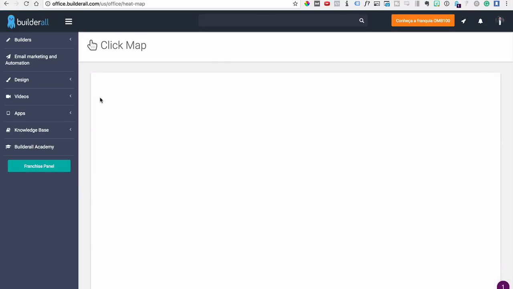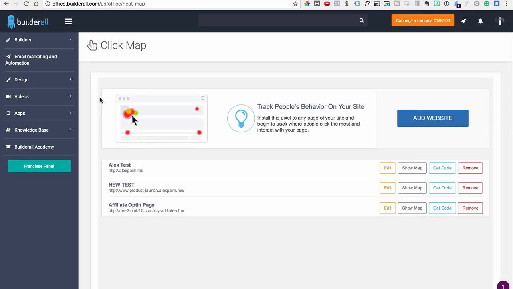If you're familiar with tools like Hotjar, it monitors the behavior of people getting to your site, how they move and interact, where they click. This tool does just that. You just get a code, implement it on the page that you want to monitor, and then you're going to be able to see exactly where they are clicking, and if you need to make any adjustments and optimizations to better assist and serve your visitors.